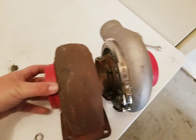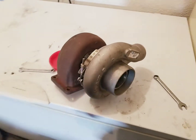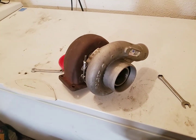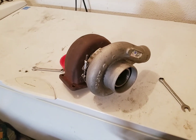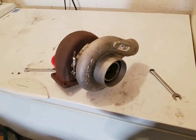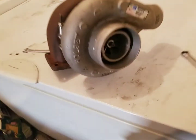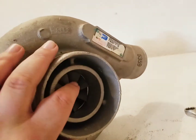But I mean, this turbo was used in a rebuild shop, and what happens is the customer sends in the engine, they do a complete overhaul down to the bare block, rebuild it, but then it's assembled as either a short block or a long block minus the turbo. So these turbos actually stayed with the rebuild shop, and after so many pulls, after so many hours, they just, you know, scrap them. So this thing was just going to go out to scrap, believe it or not. So I was like, yeah, I definitely want it.